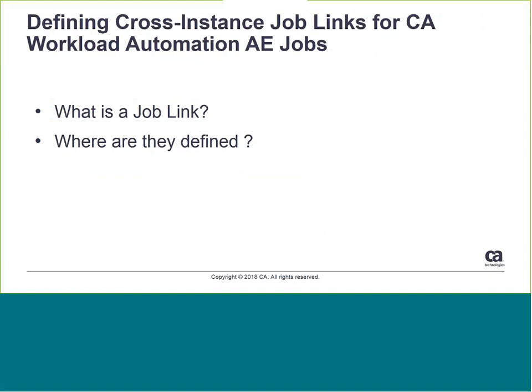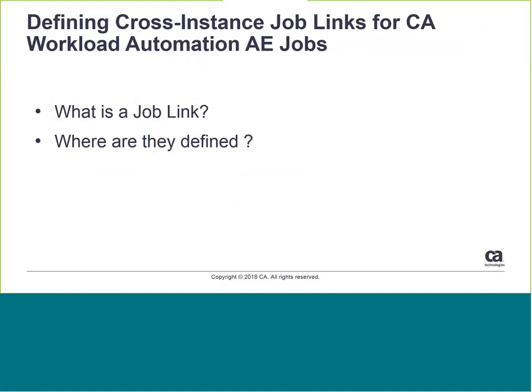So we've also added the ability to create job links between two AutoSys instances. So if I have an SLA that crosses two instances of AutoSys, and this is for customers who have multiple production systems, for example, where they may have an SLA that crosses two instances and they want to be able to see that, they want to be able to create SLAs based on that. So this is where the job link comes into play.